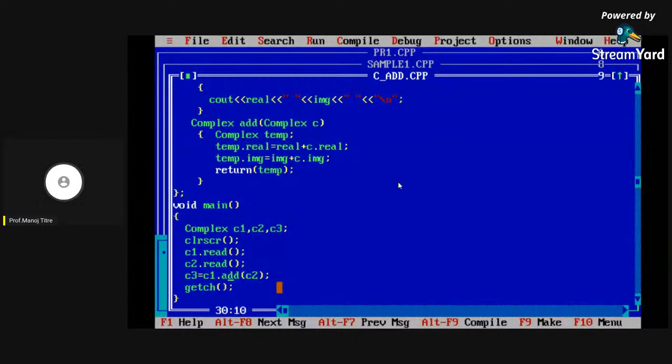So when we use the method C3 dot write, it will print the real and imaginary part of this result.